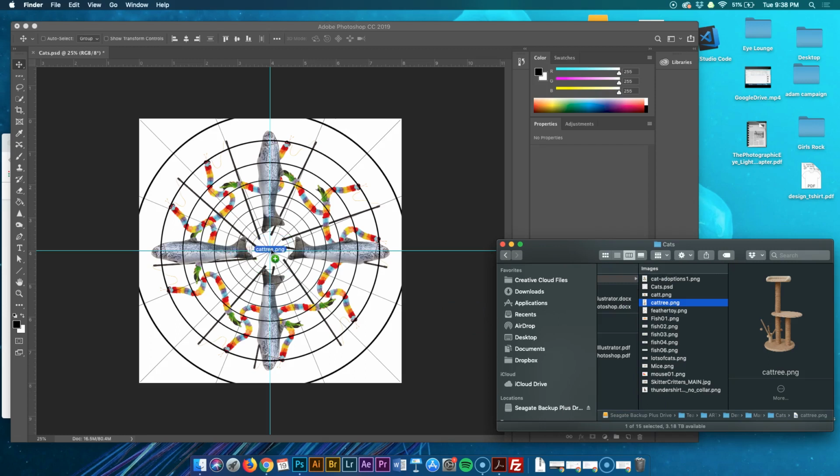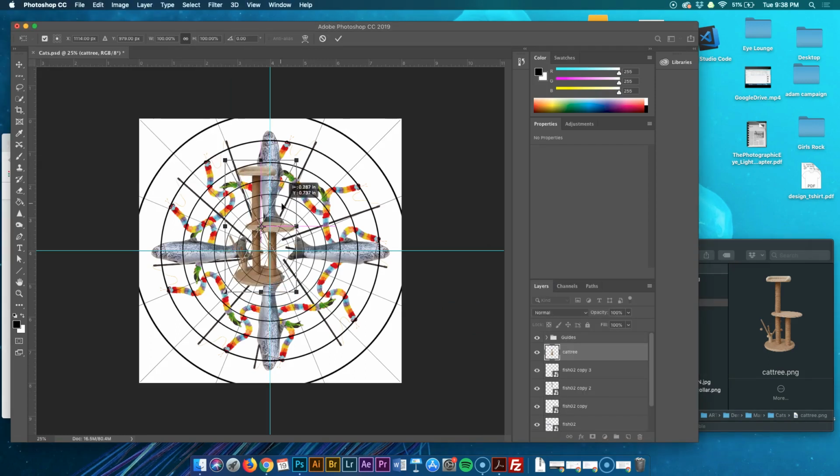You can take this cat tree, and I might use these angles so it is there.